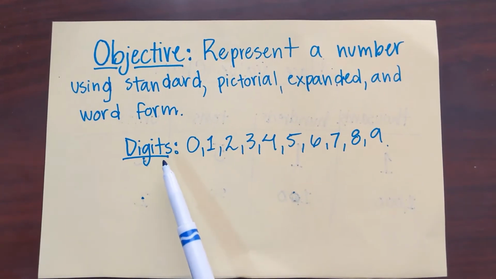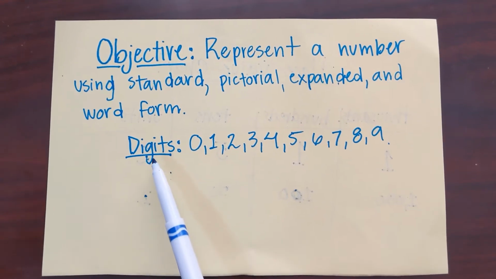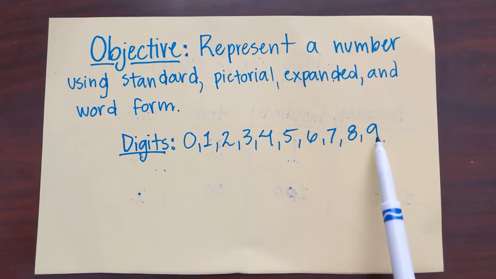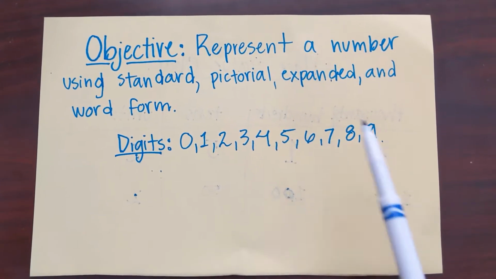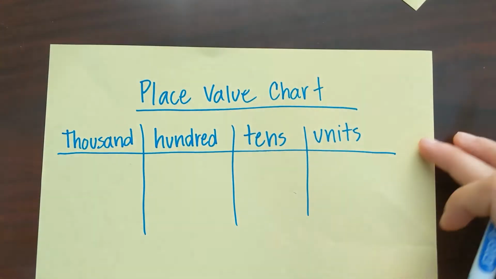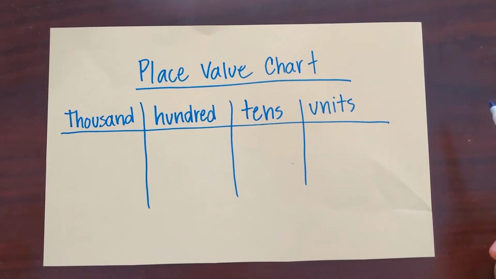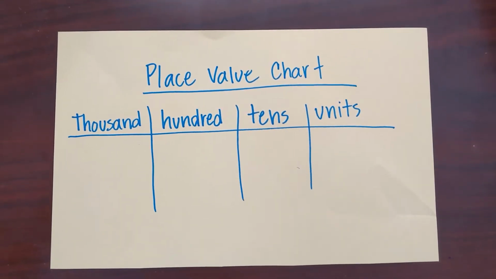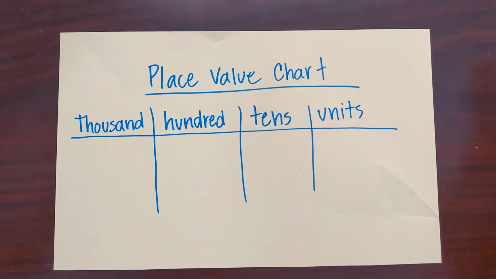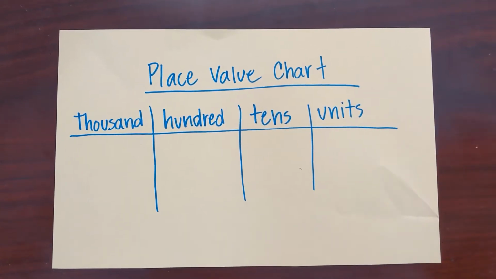So I just wanted to show you very quickly, when we represent numbers, we use the digits from 0 to 9, right? We put them together in a certain order so we can create numbers. The first thing I want to show you is my place value chart. This is very important because the students need to understand that when we are representing numbers, depending on the place that digit has in a number, it's going to give it a different value.